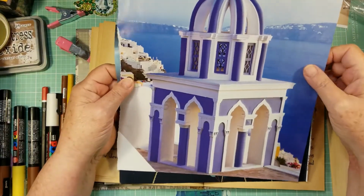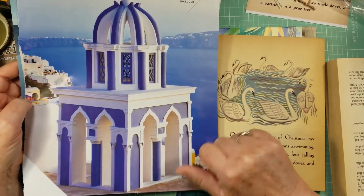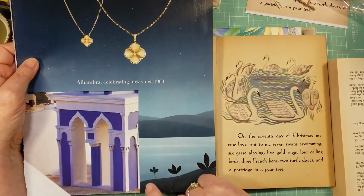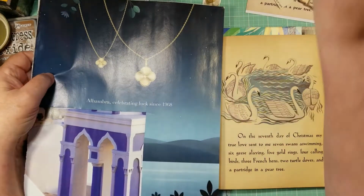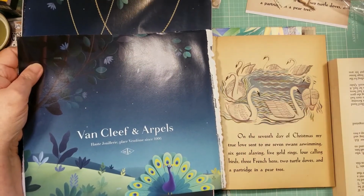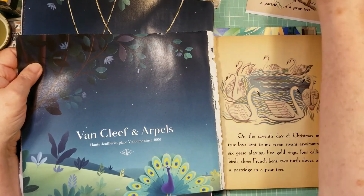I found this image and loved the colors, and I think that this echoed the colors of the swans swimming. So I pulled that one, and then I found an ad that had beautiful background, and it was on 2 pages, and these colors really accented the colors in the collage. And let's see, did I find anything else?